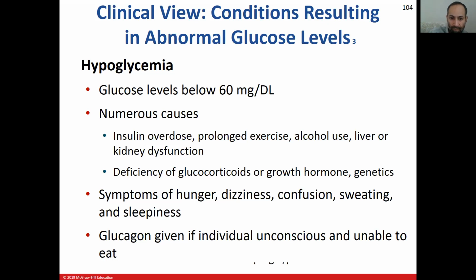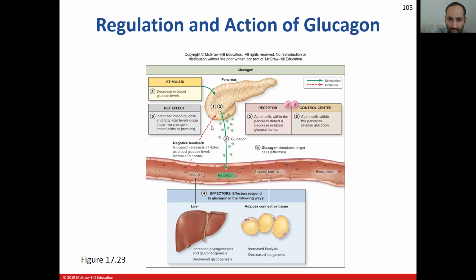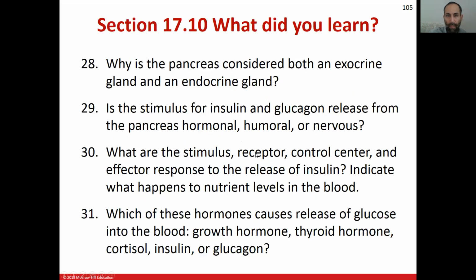And so what's the treatment? Well, give them sugar or give them the hormone glucagon. Glucagon is the exact opposite of insulin. So everything that insulin does, glucagon does the exact opposite. In other words, glucagon, as you can see here, stimulates glycogenolysis and gluconeogenesis. It increases blood sugar levels and it inhibits glycogenesis, again, increasing blood sugar. What does it do to your fatty acids? It breaks down fat rather than what insulin did. Insulin was building fat, right? Okay, so those are the actions of glucagon versus insulin.